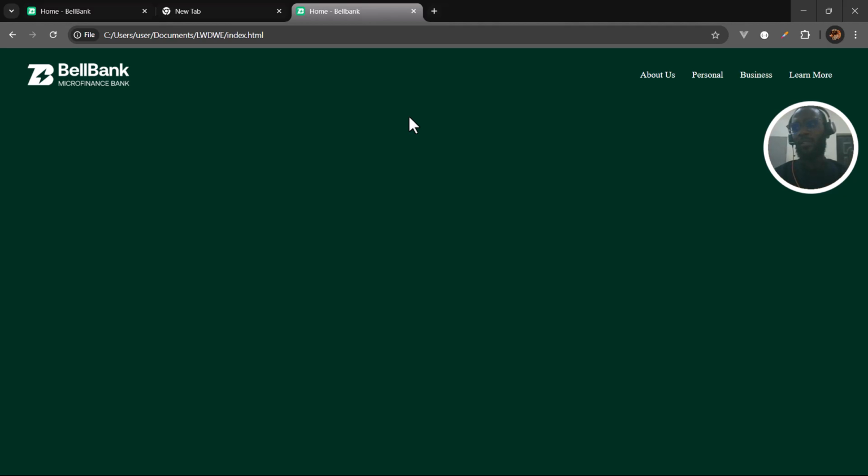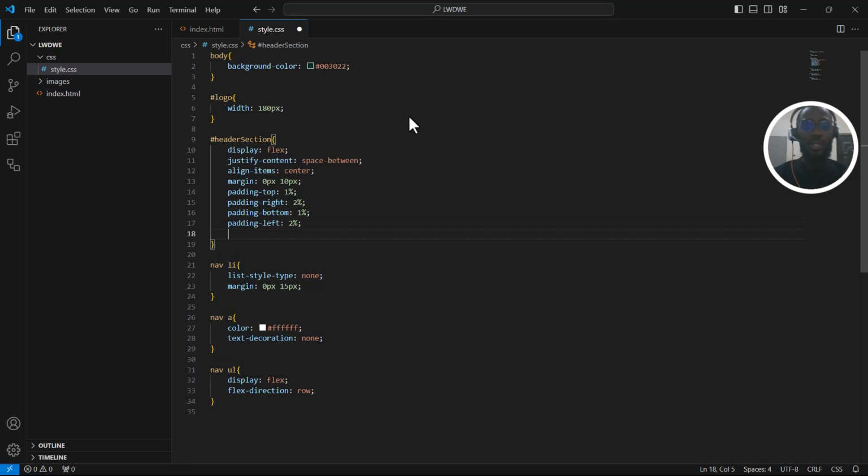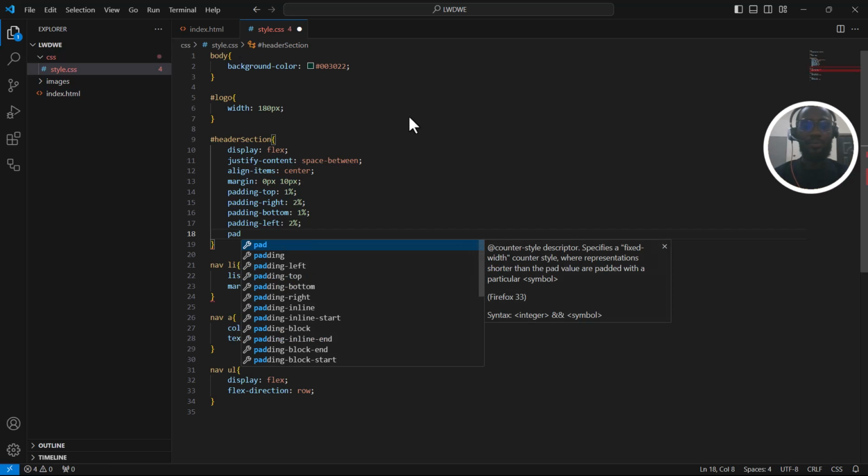Now you can shorten the code to make it on a single line. Since the margin top and the margin bottom are of the same value, and the padding top and the padding bottom are of the same value, and the padding right and the padding left are of the same value, you can have it something like, let's say, padding: 1% 2%.